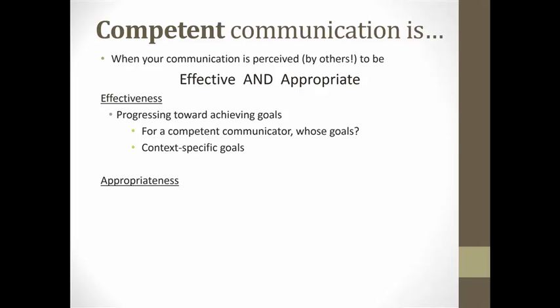And a competent communicator is going to take into account what the goals of the other people involved are also, right? How can we take all of them into account and have a supportive communication climate, not just "I'll step on anyone to get where I need." It's also important to note that effectiveness means that we have context-specific goals. Most goals will not apply across all contexts, right? So you really need to be aware of, in this situation, here's the goal, here's how it would be achieved.